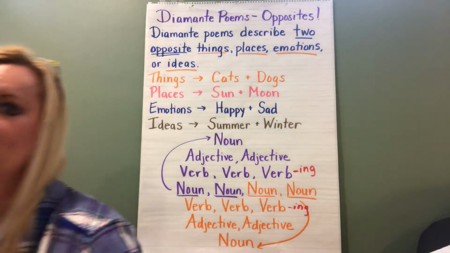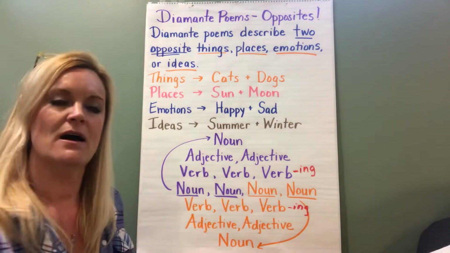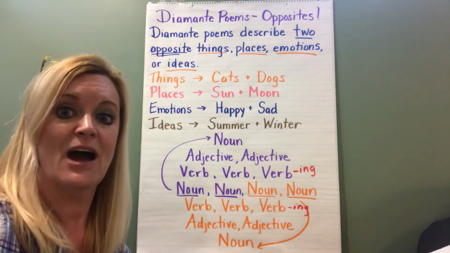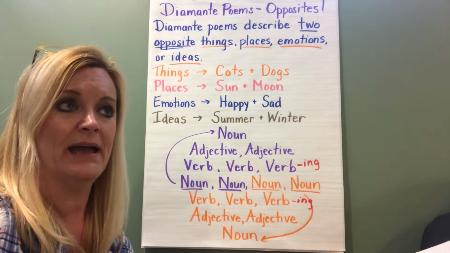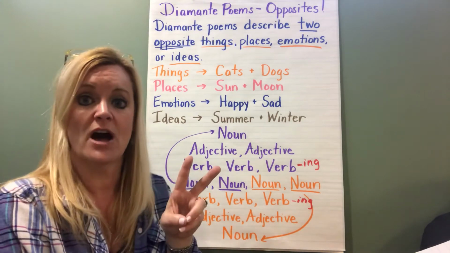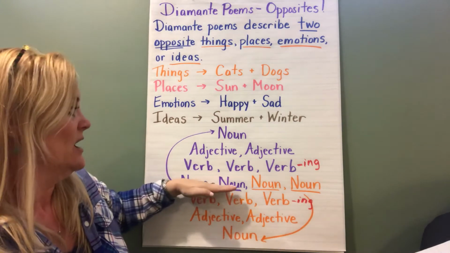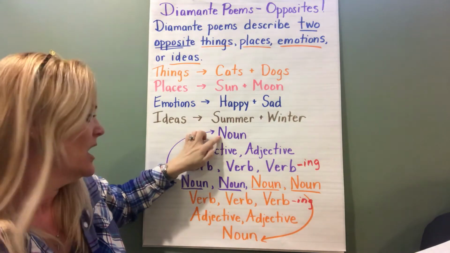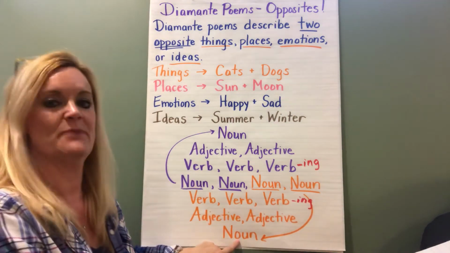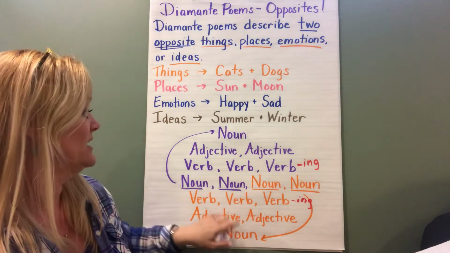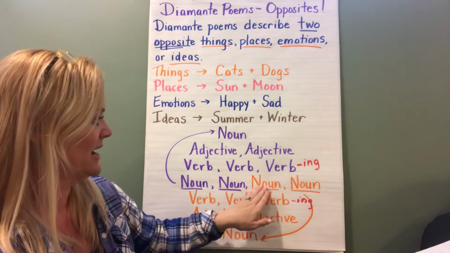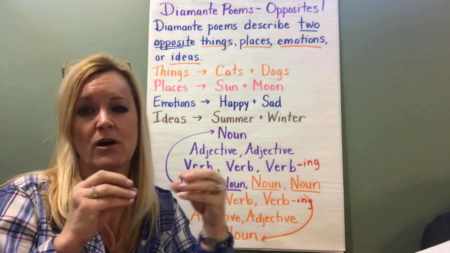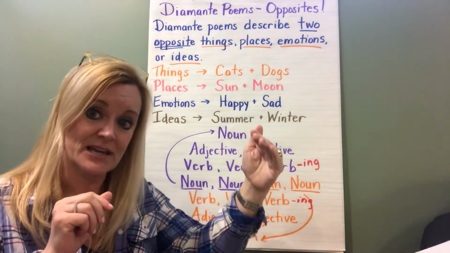And this should look a little familiar to you, like I said, with the cinquain poem, because we've got nouns and adjectives and verbs. Now you probably noticed that I wrote my poem recipe in two different colored markers, because if you remember, I told you the top half of the poem describes the word at the top. The bottom half of the poem describes the word at the bottom. And you can see here the 4-word line that I have right in the middle. In a cinquain poem, it talked about a 4-word expression or a feeling or a little sentence about the topic.